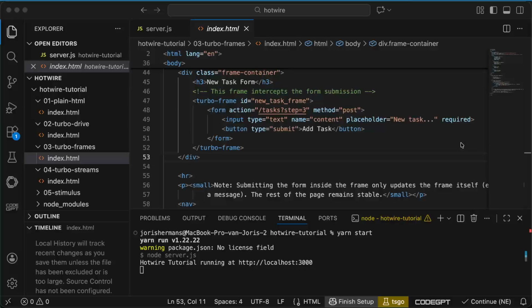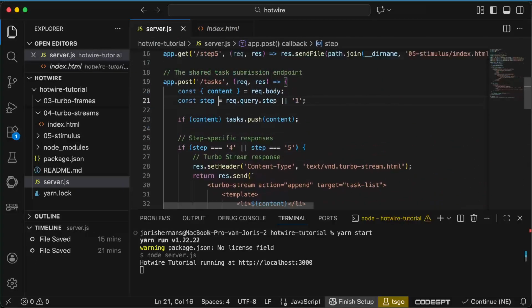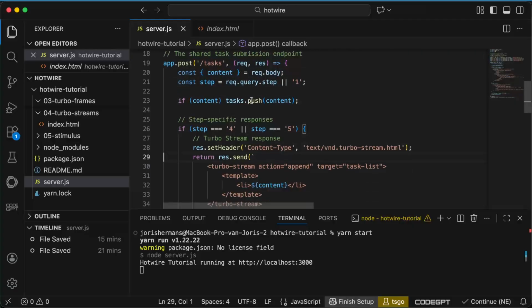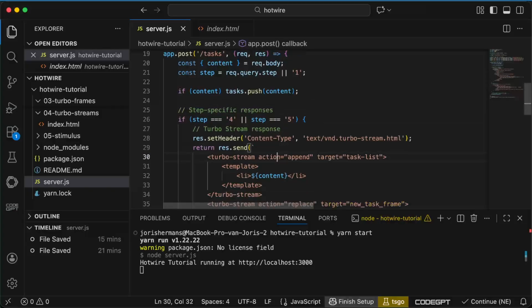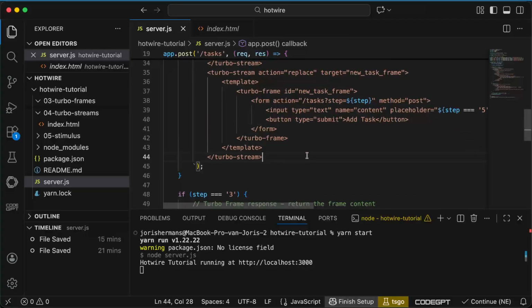So if I go and show you the server.js file itself, then you will see here add tasks. We add that to our tasks.push, and here we have if step equals 4 or step equals 5, we add content through the template, and then we update our new task frame.